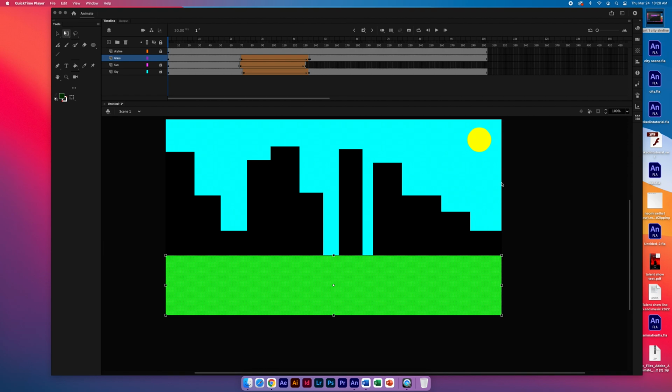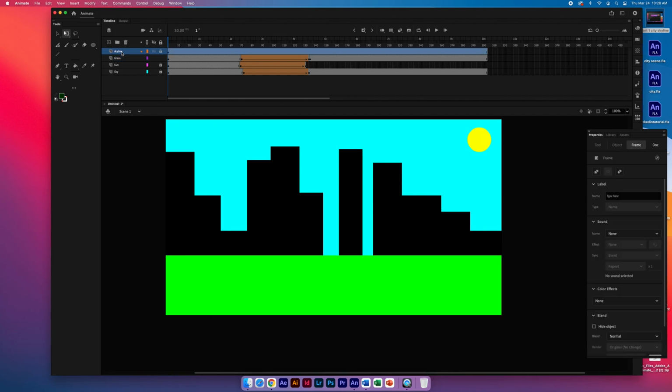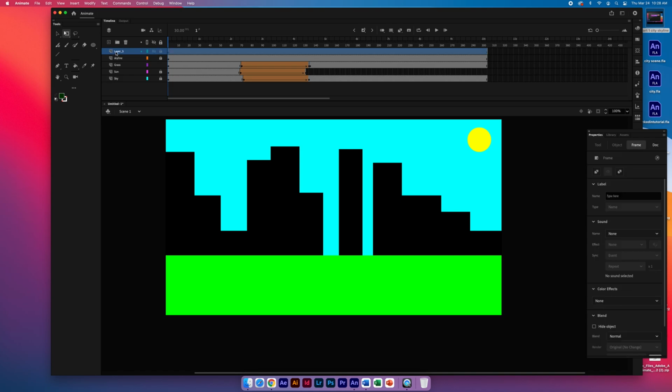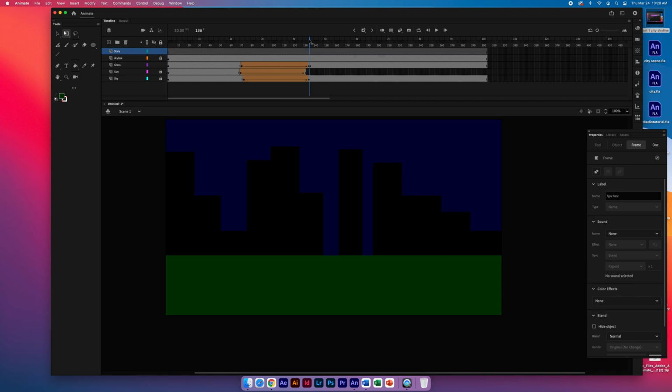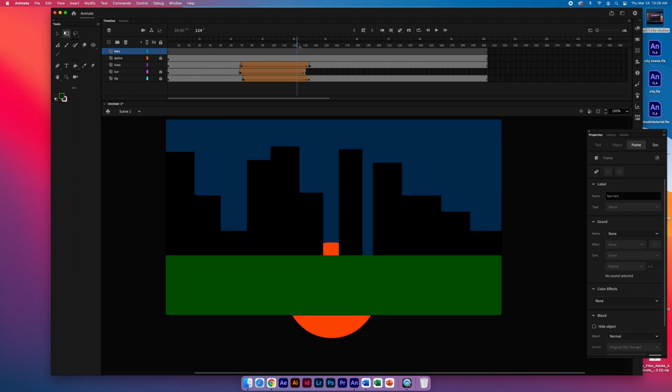The skyline. So what we're going to do now is click on our top layer, our skyline. Okay, and we are going to make a new layer. And we're going to call it stars. We're going to go to about the timeline where stars would start showing up in the sky. So I'm not going to do it when it gets really dark. I'm going to start it a little bit before that sun totally sets.